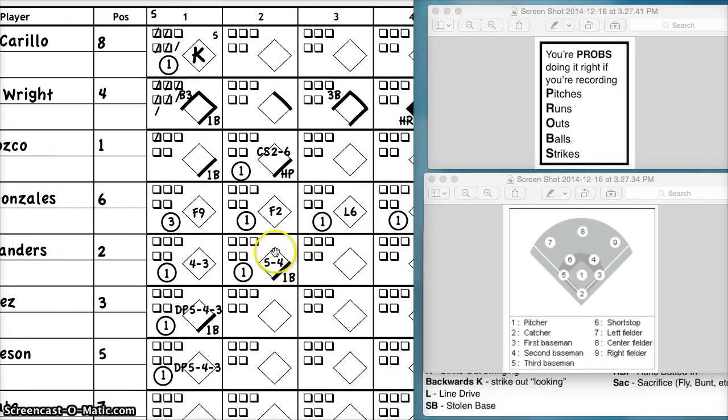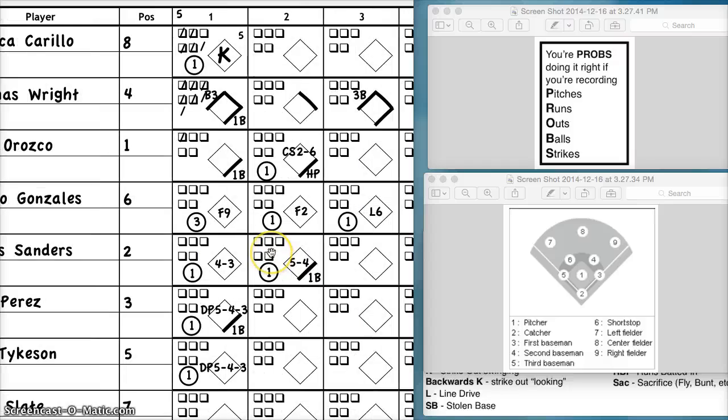Over here, I see there is a line to first base, which means the batter successfully got to first base, and I see why. It was a single, but then I see 5 to 4, which means position 5 threw it to position 4 and got an out. Here's the O with the number 1. So if I look over here, position 5, the third baseman threw to position 4, the second baseman. So I can deduce from this information here, this batter got a single, but then was somehow forced out because the third baseman threw it to the second baseman, and that batter, or that runner, was the first out of the inning.